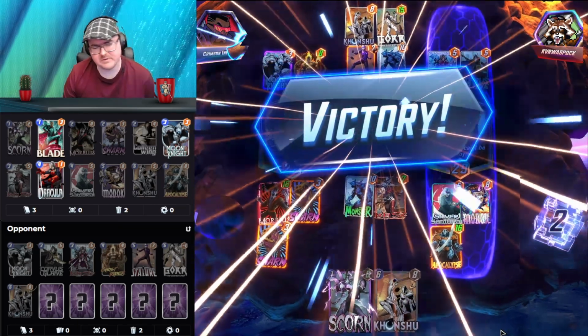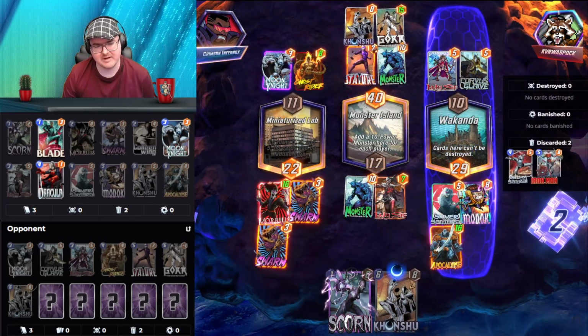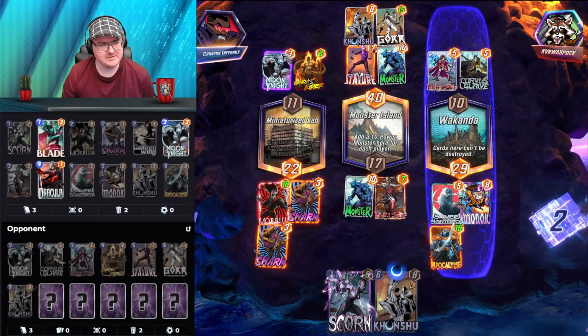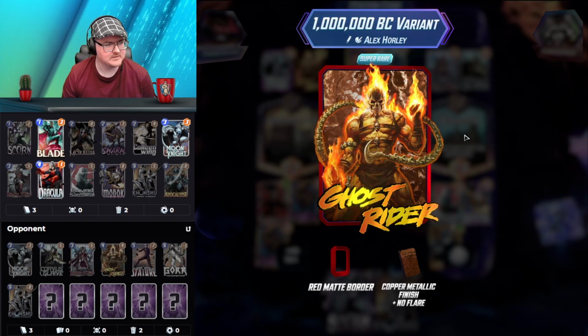I can kind of see what they were doing. They were trying to do some interesting things with Ghost Rider, the idea of bringing back cards, but yeah, I'm not sure that was the play. By the way, I do like that variant. Alex Hawley.